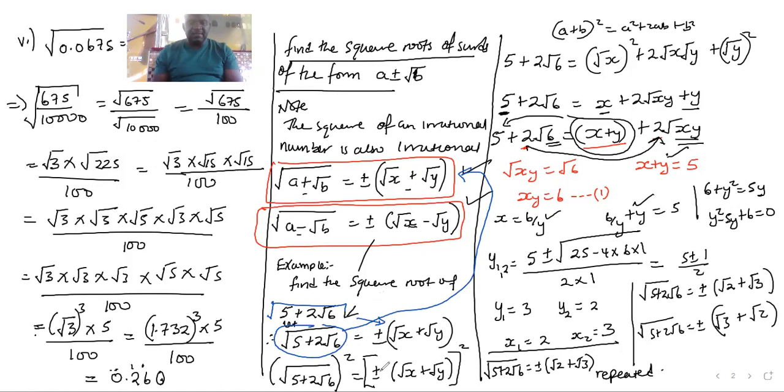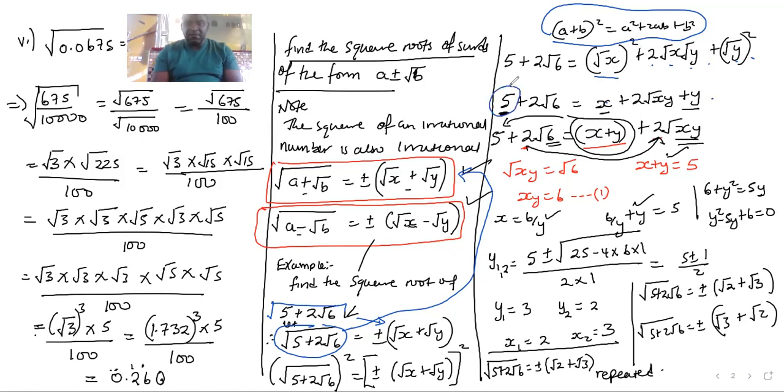Then we square both sides. When you square both sides, the plus or minus, of course, becomes a positive. When you square the bracket, you are expanding root x plus root y, which is coming from this expansion. So when you expand, you'll get root of x squared plus 2 root of x times root of y plus root of y squared. And when you simplify, root of x squared gives x, root of y squared gives y, and then you can compare coefficients.